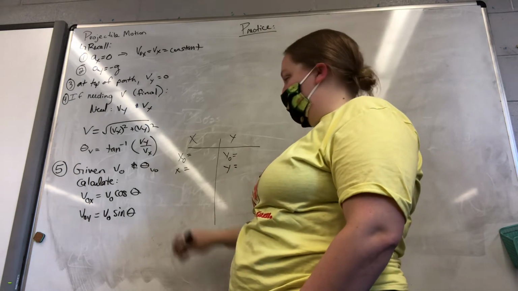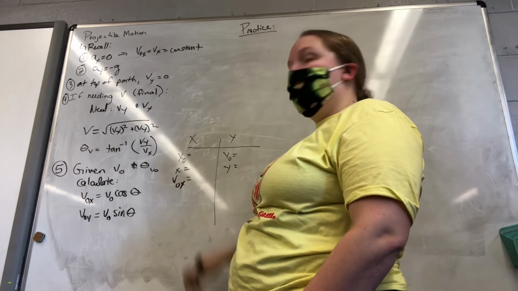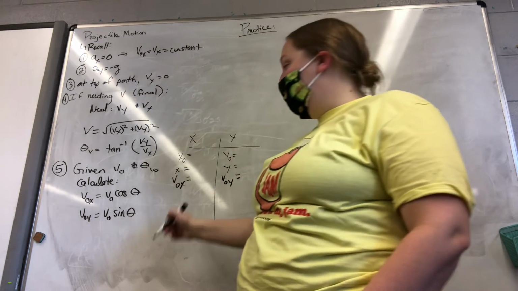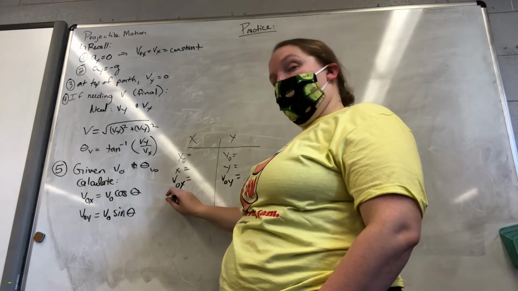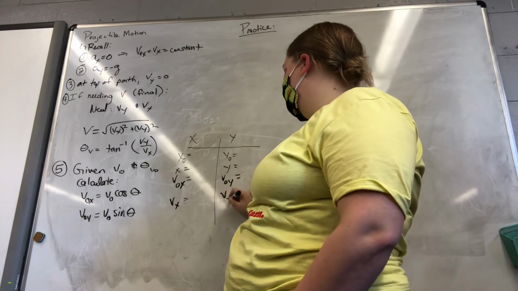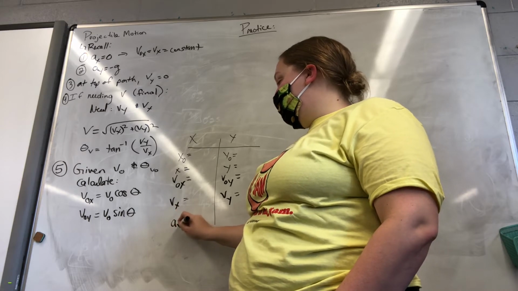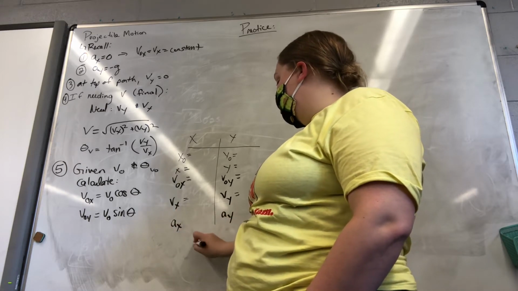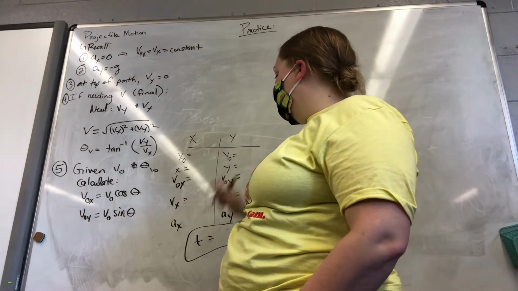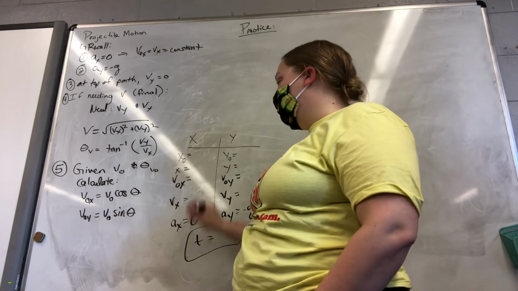Isn't it V naught x? So the velocity initial, and then with the y. And then isn't it like v of x and then v of y? So initial, final. Good. What's next? A of x and a of y and then your time. And then time, remember, goes for all of them, because whatever the time is on the y side, it is on the x side as well. And from there, remember, you can fill in a couple of things.